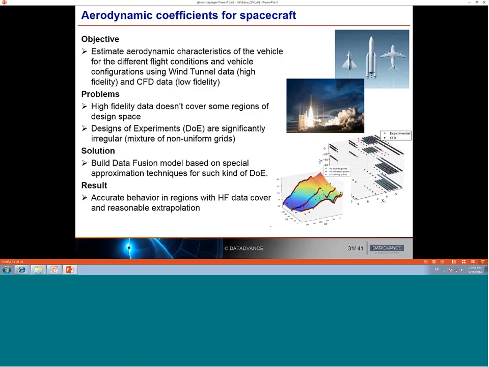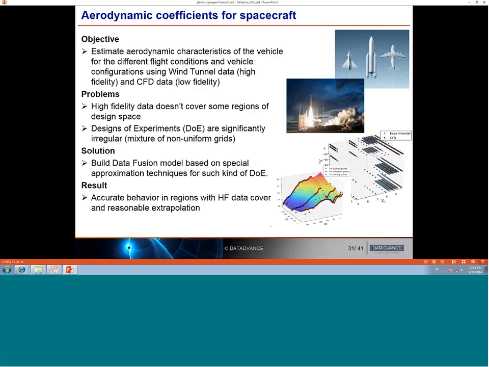And what you want is to construct the surrogate model using this data of different fidelities, and to perform data fusion based on approximation techniques.